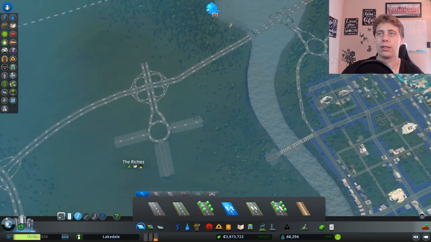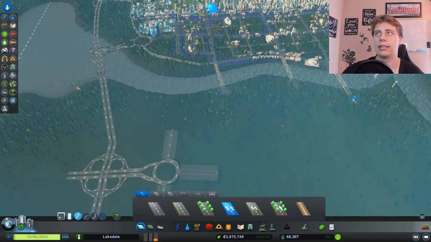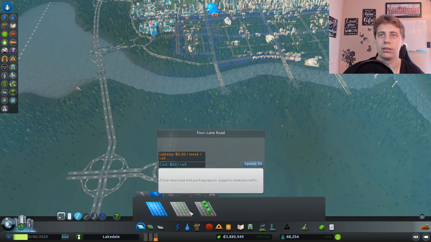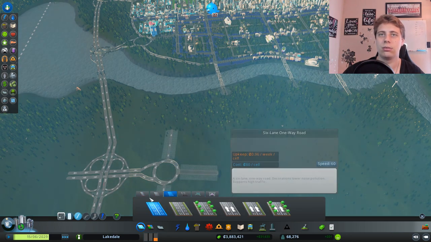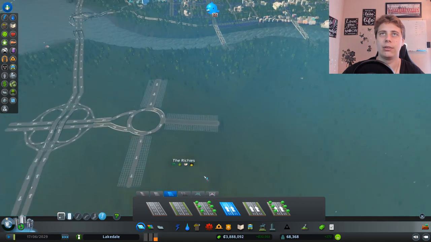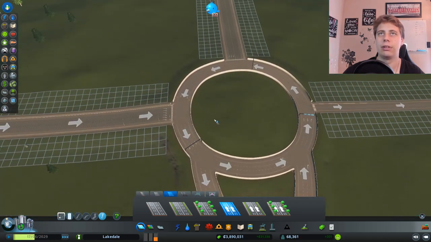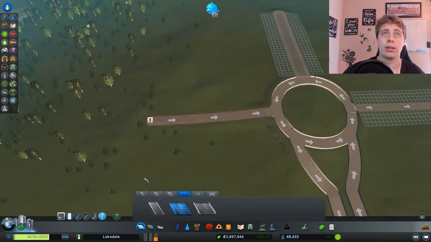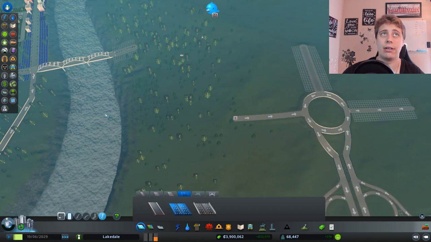Okay. Then what we're gonna do is connect it to here, except there's gonna be a problem. We actually might have to make this a six lane. Going that way instead. No, we can't do that because there's too many roads going on there now. Way too many roads. So unless it's a highway again. Unless I somehow do a highway around here, I don't know.